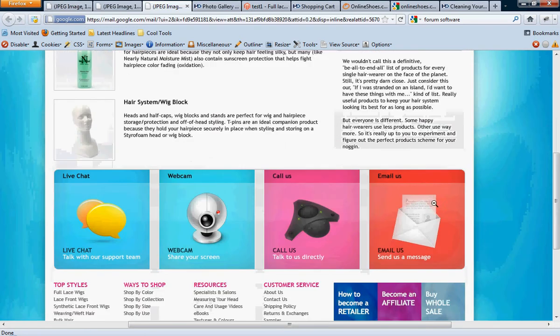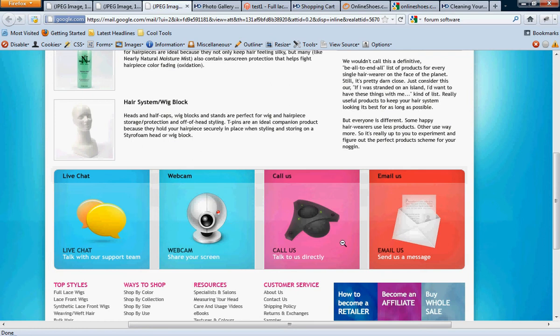Another thing I want to mention is, instead of having a webcam on there, because we're not going to really have that service available, I'm not even sure for how long, instead of that, we'd rather have a shop now button here, or something again back to the shopping for what they're looking for, to buy a wig or obviously a product from our website.